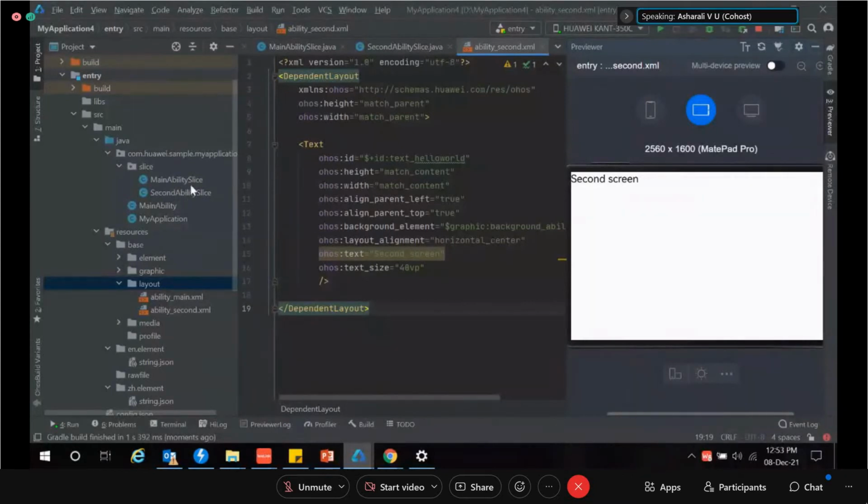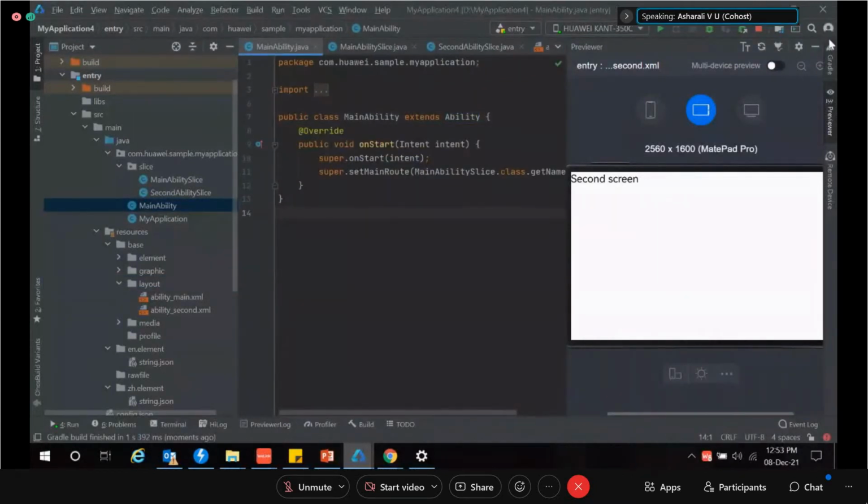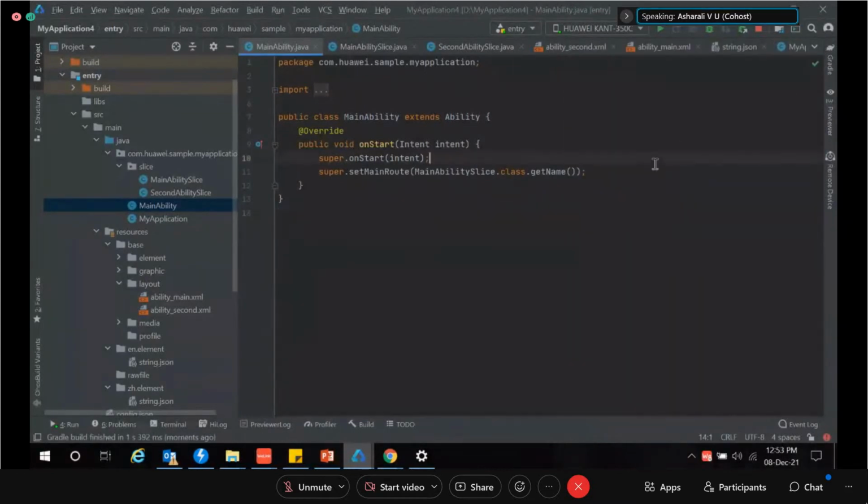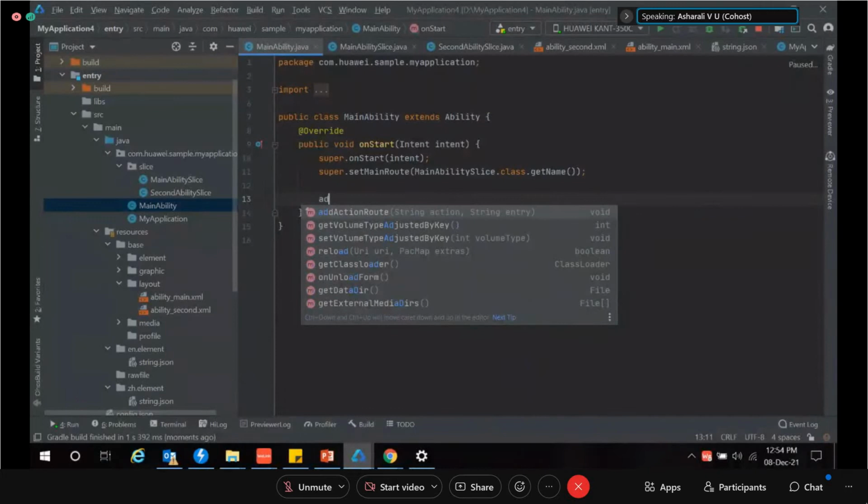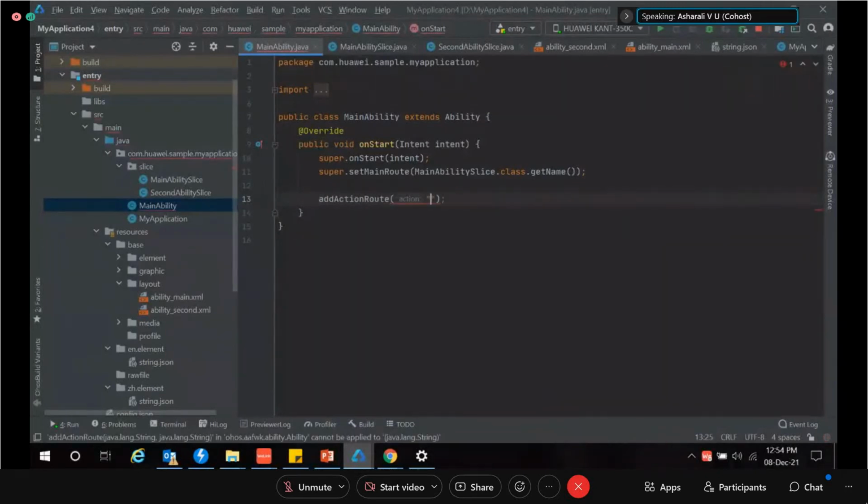So I have these two slices, and the next procedure I need to do is I have to mention this in an add action route. So I have to go to the ability, the core ability. In the core ability, one main route we can add as the first ability slice, and the remaining things I have to add as action route. I have to add action route, and I have to mention one action name, form.action. This can be any string.